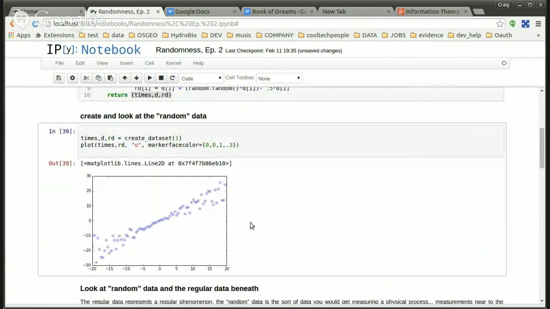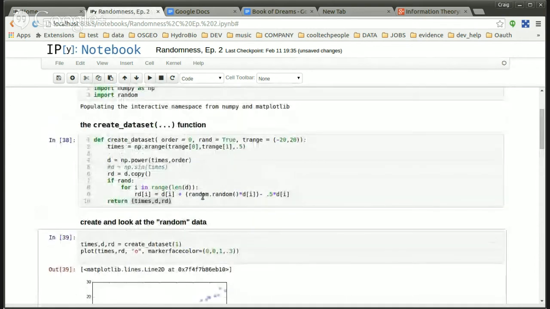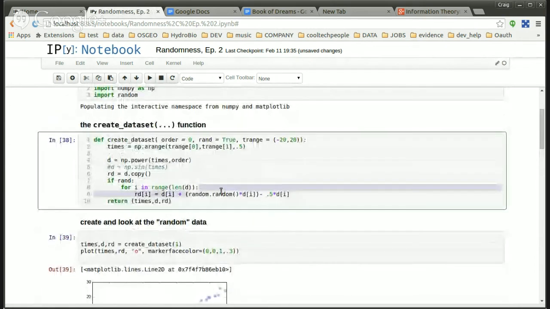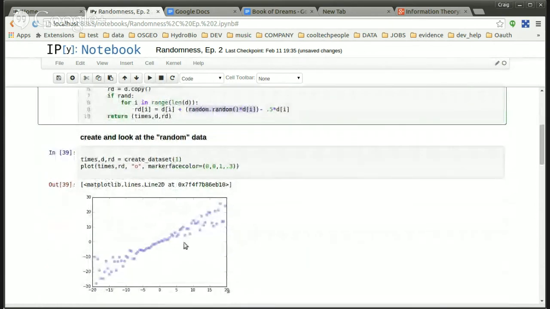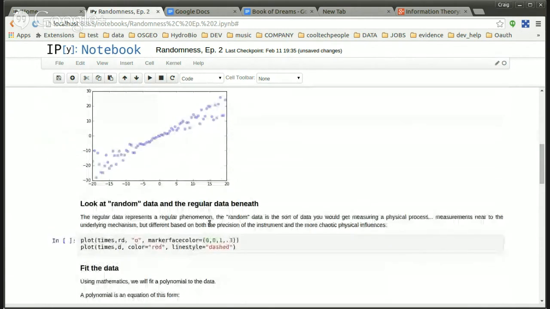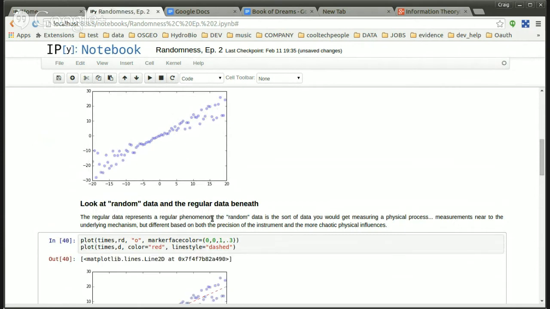Okay, so this is the data that we created. And see how it spreads out bigger and bigger, and that's because of this whole thing where I'm multiplying a random number times the number itself. So how much it spreads out increases as it gets further and further away from 0. That's the randomized data. Now let's look at the line that we created, this y equals x line, and plot that with the randomized dots and see how they compare.